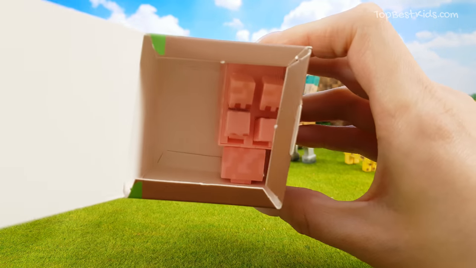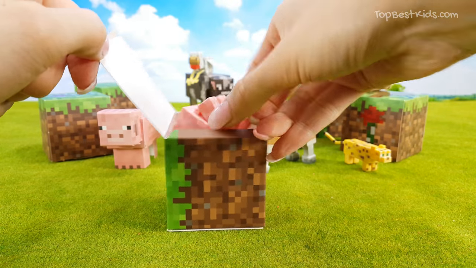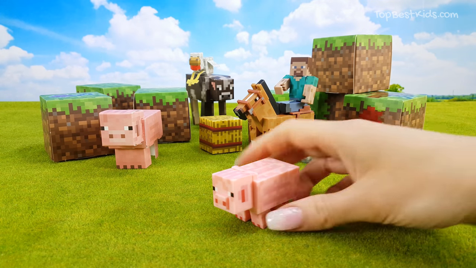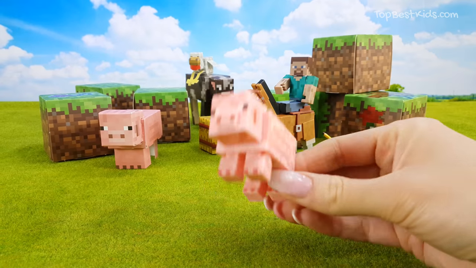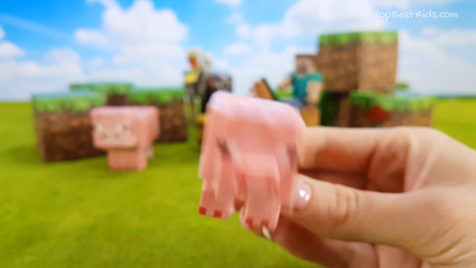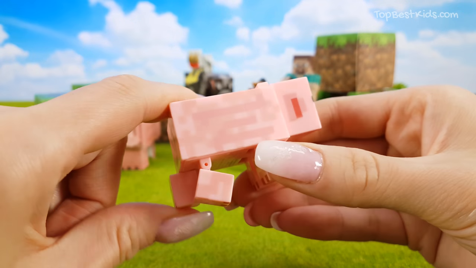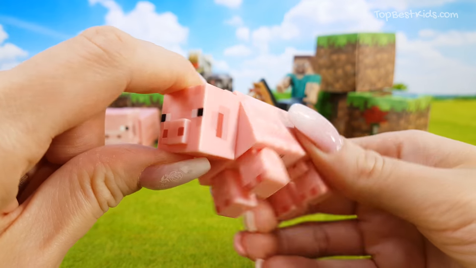Oh wow! It's a Minecraft pig figure! Let's get it out of there! Awesome! Let's take a closer look at this pig! Oink oink! All pink and pretty! These Minecraft figures are so great! You can also move the legs and head of the figures.